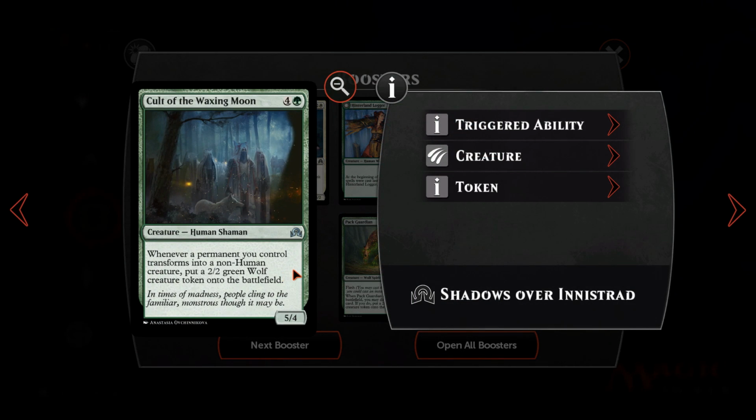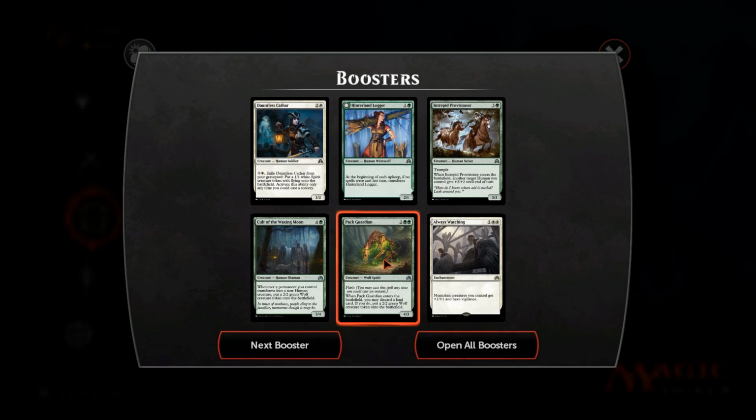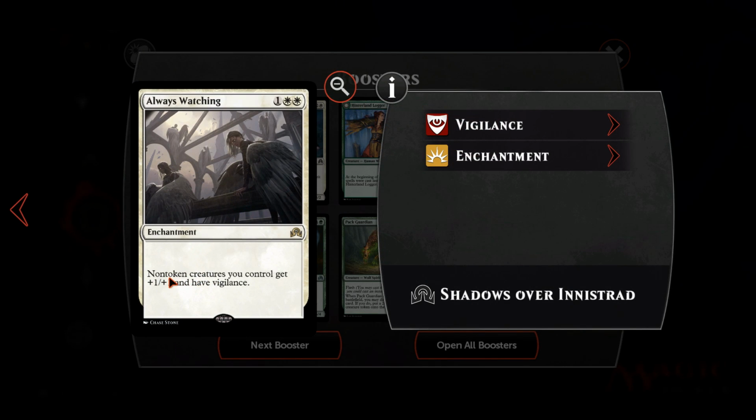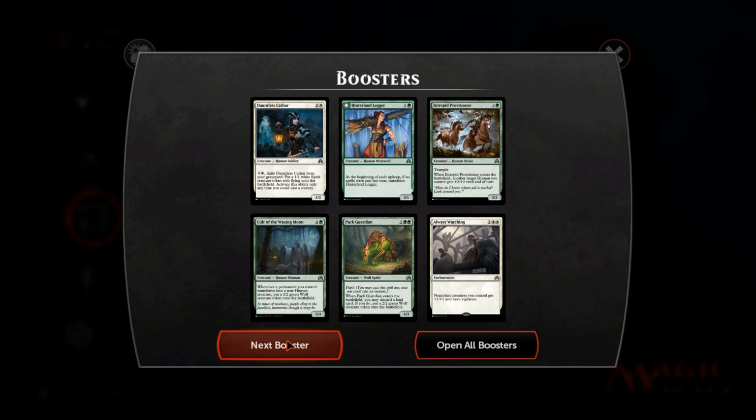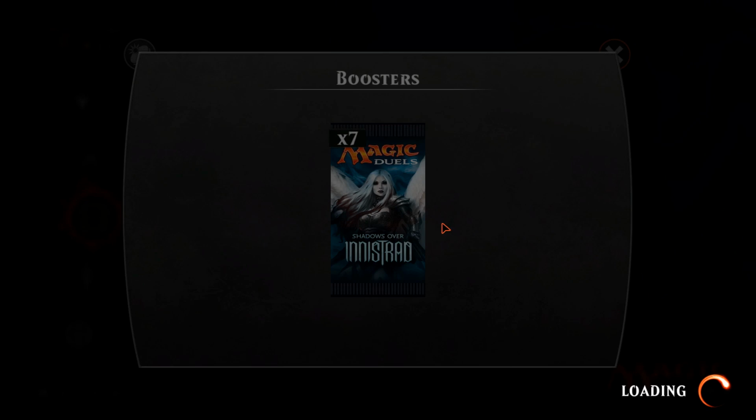Seen Intrepid Provisioner. Call of the Waxing Moon: whenever a permanent you control transforms into a non-Human creature, put a +2. That's awesome. So that's definitely going into a werewolf deck. Pack Guardian we've seen. Always Watching: non-token creatures you control get +1/+1 and have vigilance. So not great for a token deck, but could still be useful.